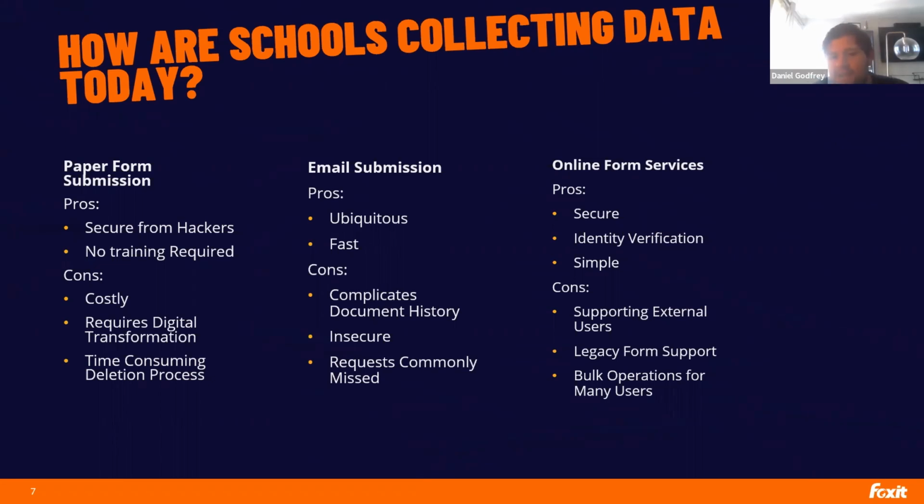Cons: complicates document history. So every time you send an email, you're often creating a new instance of that document, and those documents do need to be deleted and destroyed. So you might be using multiple services. The creation of the document might be from one service where you house it in a local system. You use your email service to send it. You might be sending it to a different email service, depending on where it's going.